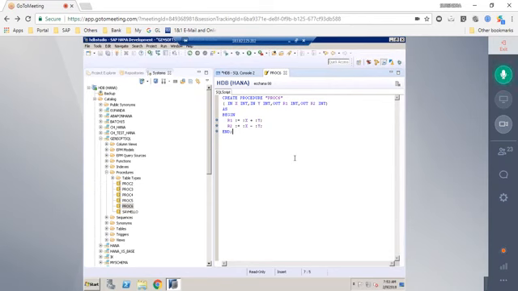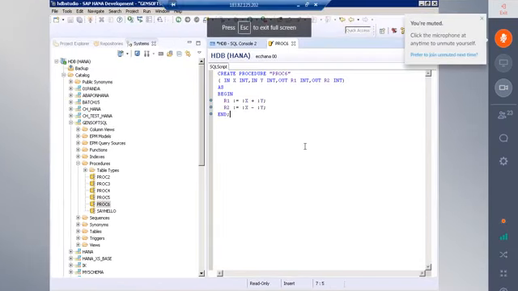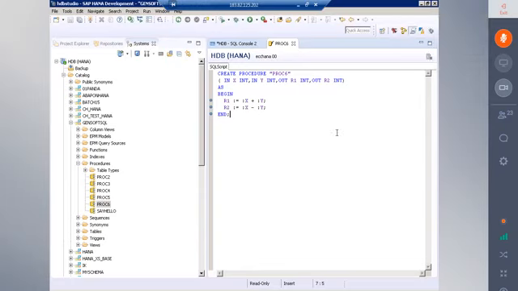In debug perspective, as of now we are in development perspective. In order to debug your procedure, or in order to debug anything, we need to open the debug perspective. So how do we open the debug perspective? You can see in the right hand corner on the application toolbar here, we have a debug button icon. I can open that in the debug perspective.